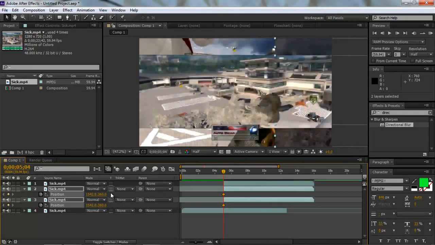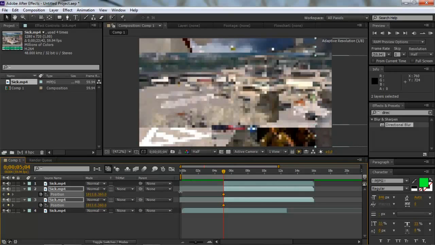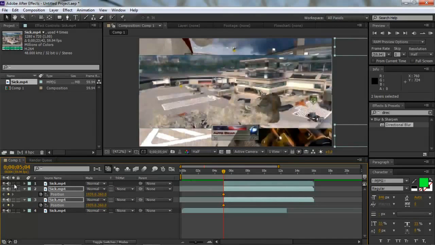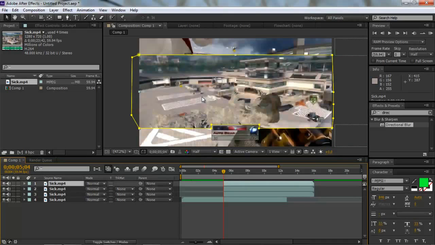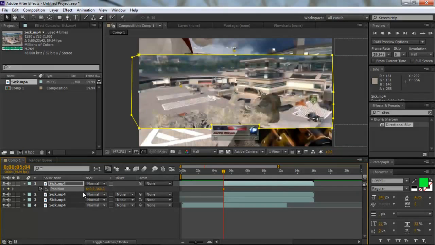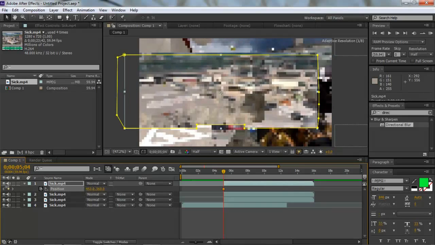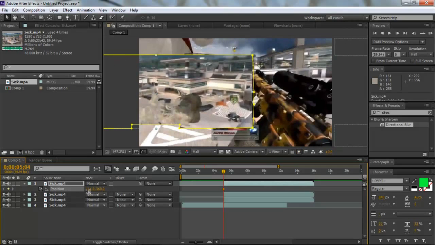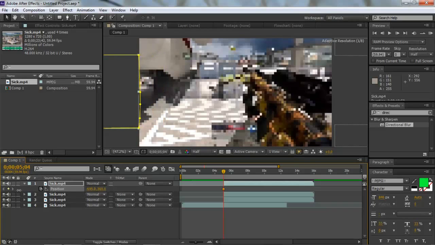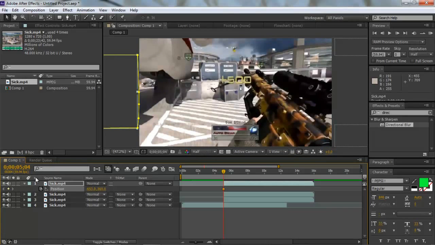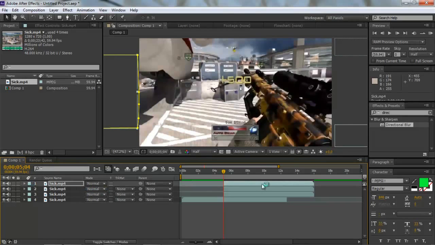You can see they're already moving out. Keep moving out just until they're not visible right there. That'll be nice. So now we've got them positioned. You want to come up to your top clip, highlighted here. Click P, same as before, position, and to make this look a bit nicer, you want to drag this in from the other side, sorry. There we go, and it's out of the screen. Cool, now you're back to where you began before, but you have all your masks.